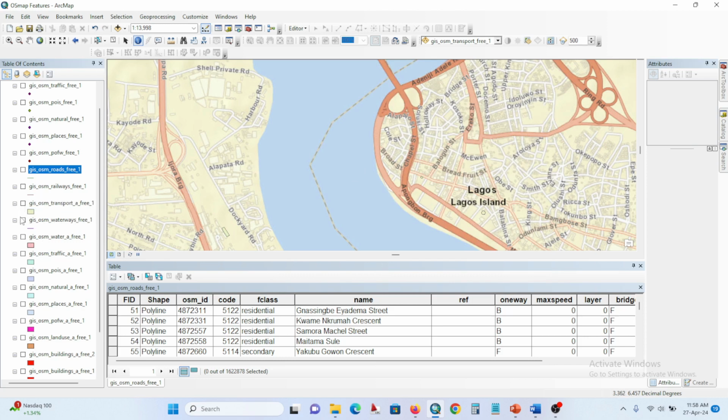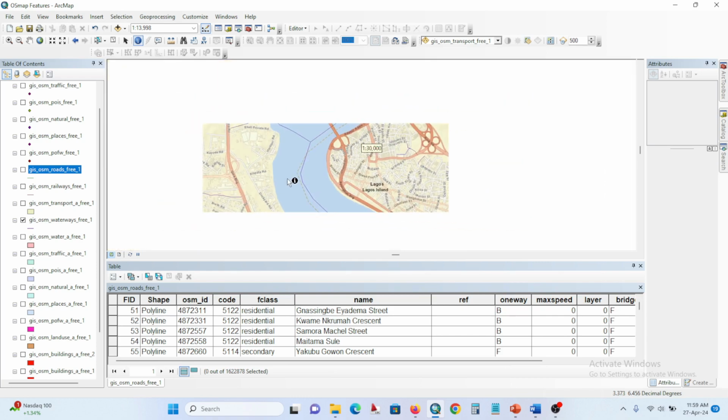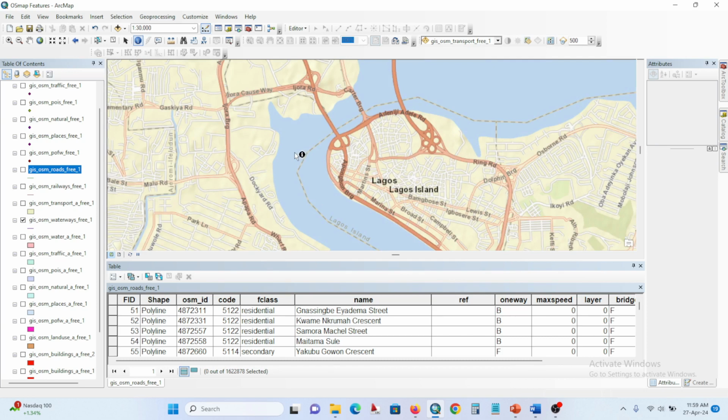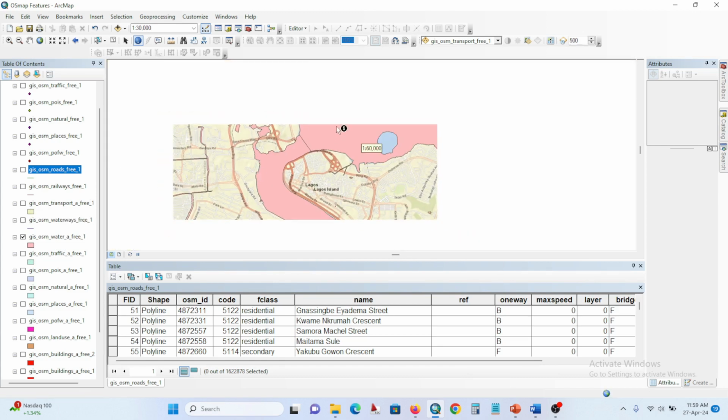Okay, and this is waterways. You can see the waterways, like the rivers and the lagoon present in that area. That's just a polyline. But let's see what we have here. Water A3 is actually a polygon of the waterway, and it includes so many other regions like the lagoon and all that.